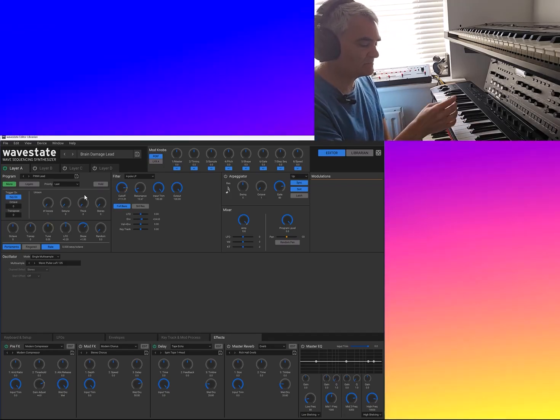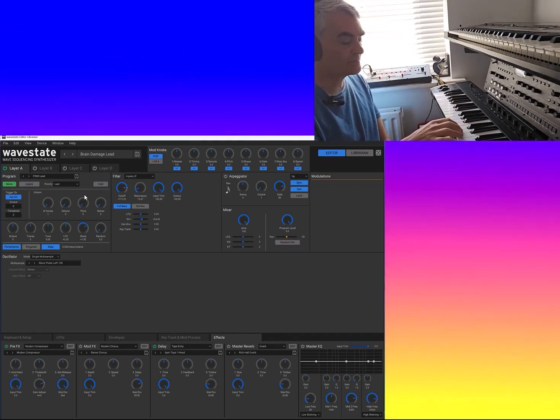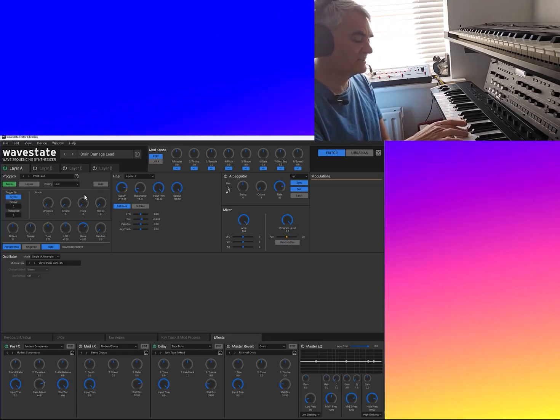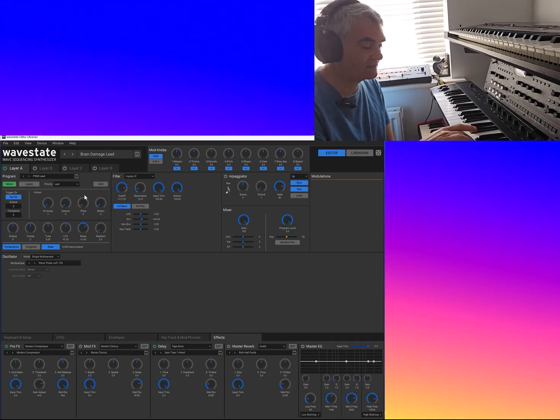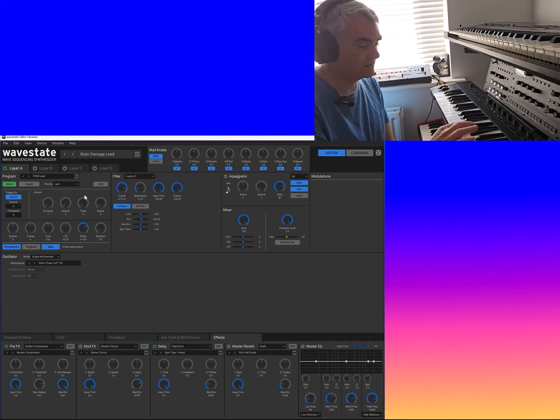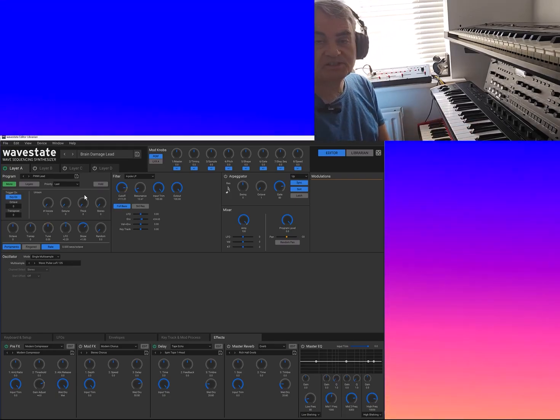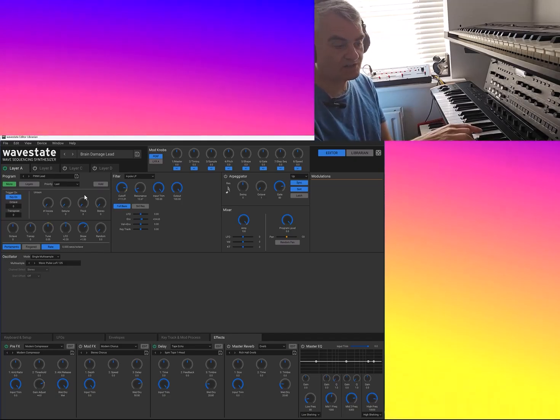So there's that Mini Moog sound from the end of Brain Damage, which is actually quite a simple sound. It's just a single oscillator with some delayed vibrato on there.